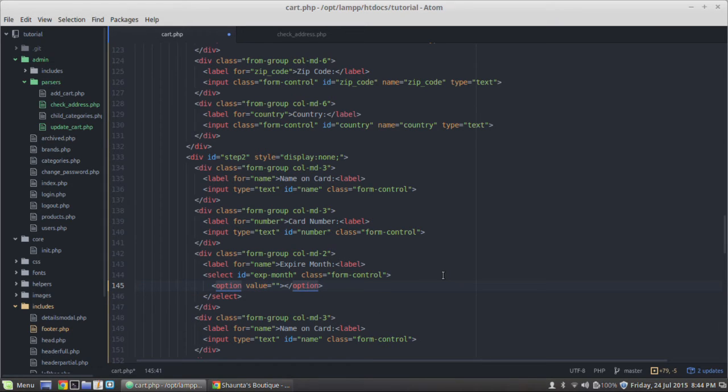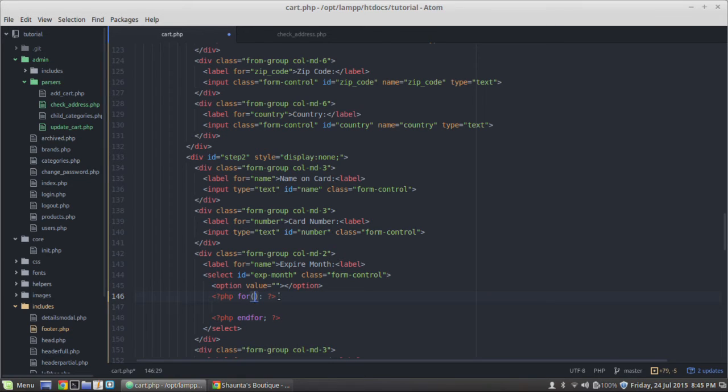And then we're going to do a loop, and we're going to do a for loop. So we can just open up some PHP tags here, and we'll do for, and then we'll do a colon, close our PHP, we'll skip down a few lines, and open PHP again, and we'll say end for.